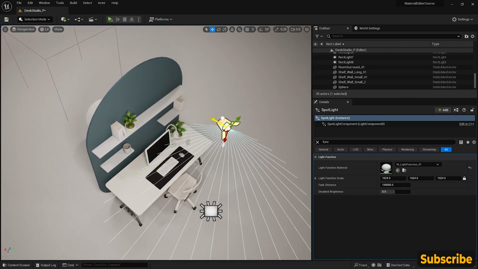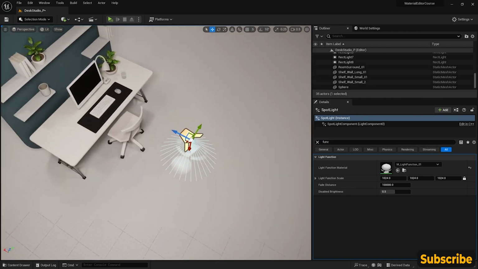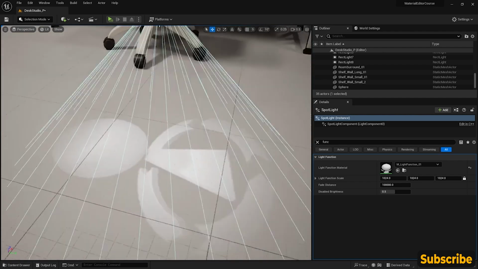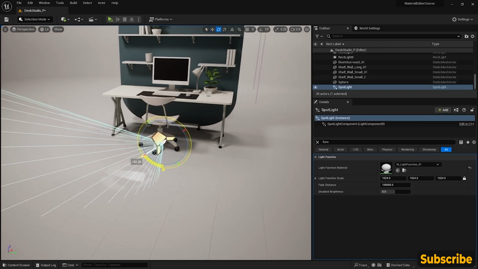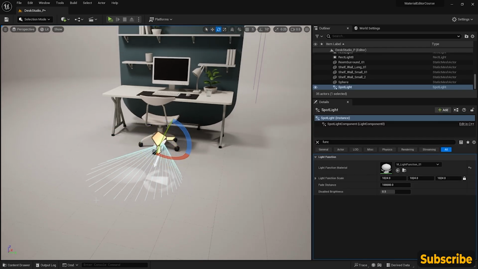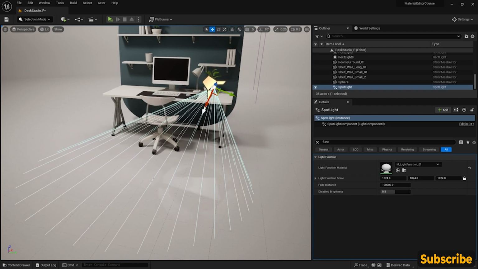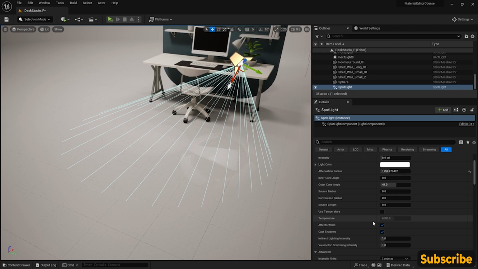But what I want you to notice is that if we move this over here and then pull it down, the shadow is now only in the white areas of the mask that we were feeding into the emissive. And why this can be handy is, let's say you wanted a specific kind of spotlight on a building, or a light that had some weird falloff, like a gritty look to it. This could be a really good way to control how that shadow gets created.